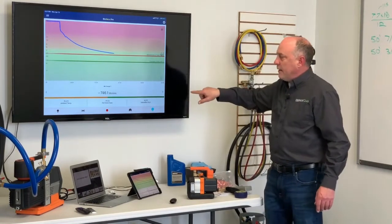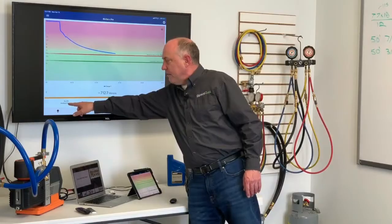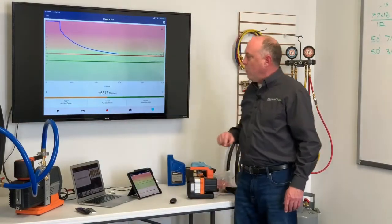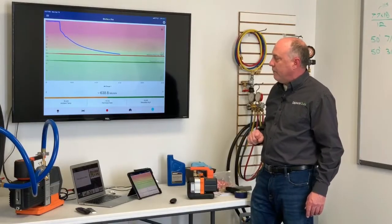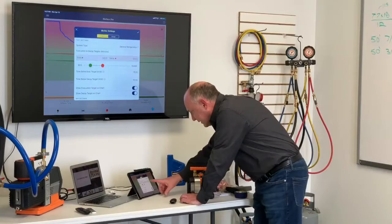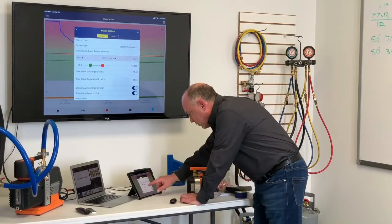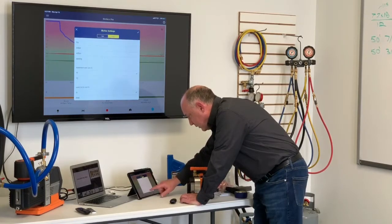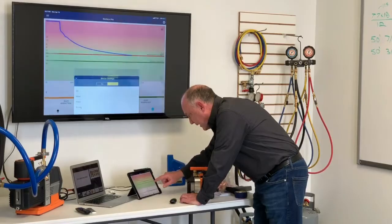On the gauge, we're showing you a couple different things too. The ambient temperature in here is 75.3 degrees. Our pull down is 13.1 microns per second. We can also do that in microns per minute. I can go in here and change the settings so we can see this decay in microns per minute. So we'll scroll down to the bottom here, app settings, gauge. And we'll change this to microns per minute. We'll hit check on there.